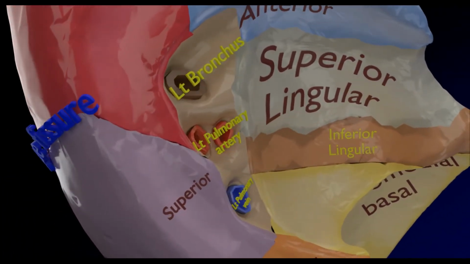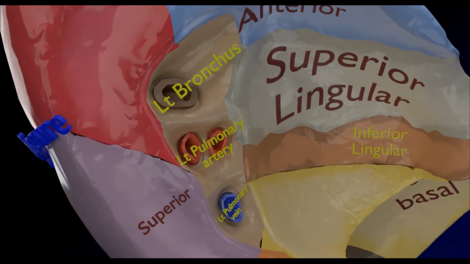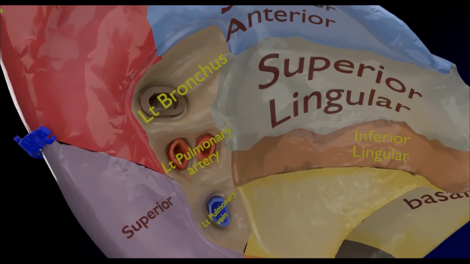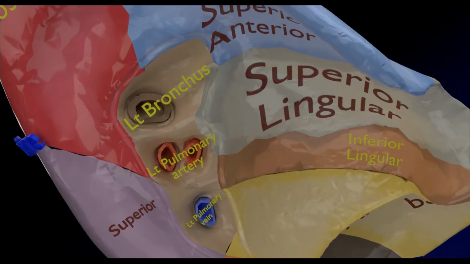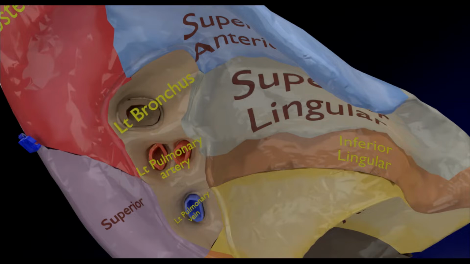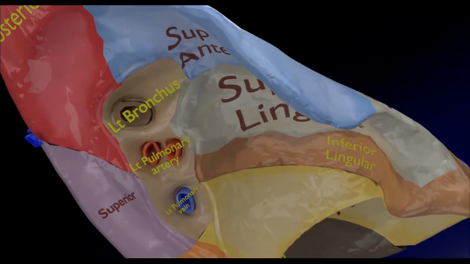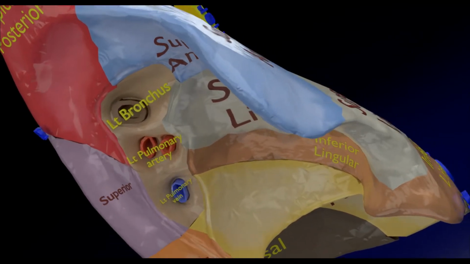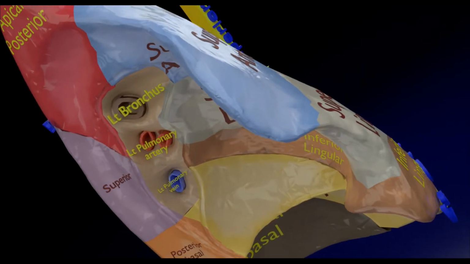Now you can appreciate the hilum of the left lung. The hilum or the lung root is a collection of structures that suspends the lungs from the mediastinum. Each hilum contains a bronchus, pulmonary artery, 2 pulmonary veins, bronchial vessels, pulmonary plexus of nerves and lymphatic vessels. All these structures enter or leave the lung via the hilum. Here you are able to see the structures of the hilum which I have mentioned before.